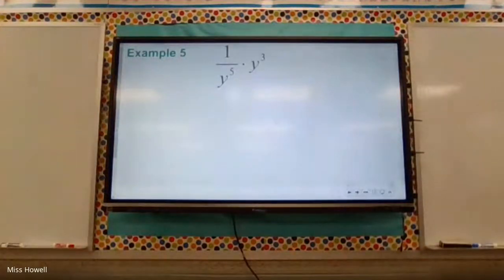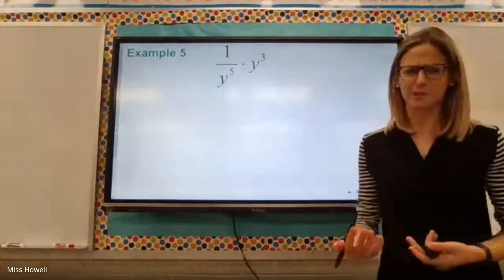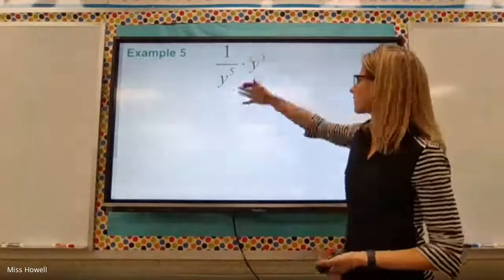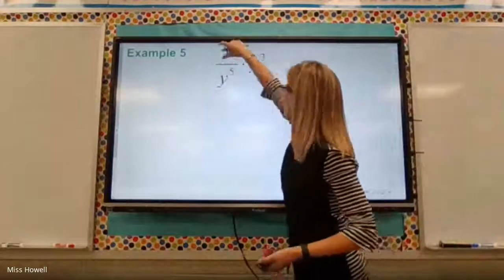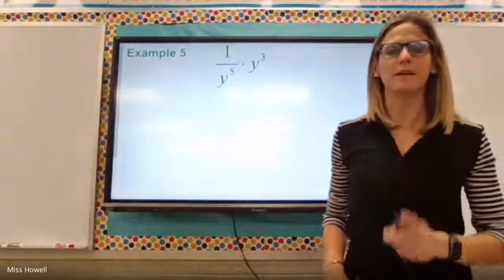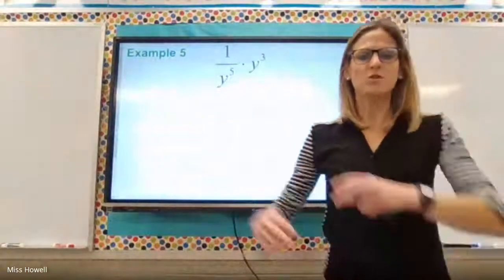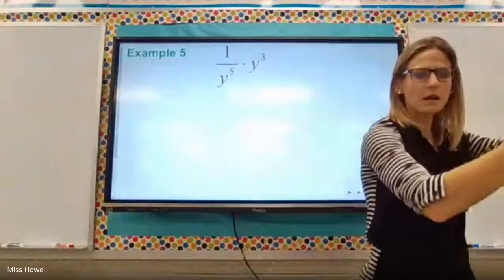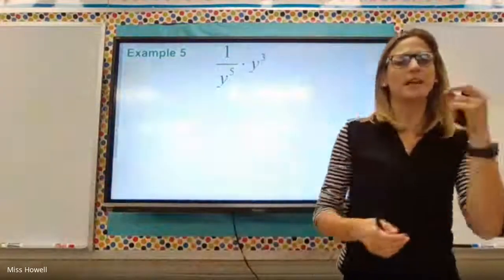All right, number 5, 1 over y to the 5th times y to the 3rd. At first glance, it sort of looks like there's nothing to do here, right? I don't have a quotient here. I have nothing that matches here. Nothing that matches on the top, nothing that seems to match on the bottom. But you need to remember your rules for multiplying fractions from elementary school. When you multiply with fractions, you multiply everything on the top to get one big new top, and you would multiply everything on the bottom to get a new bottom.